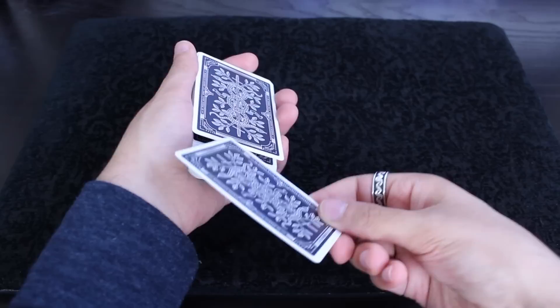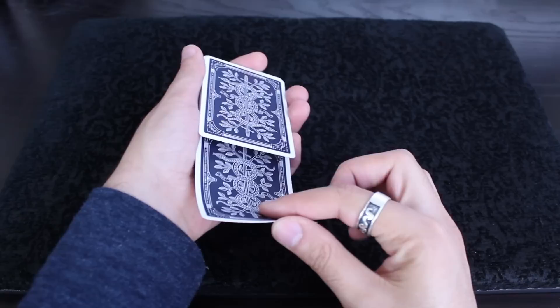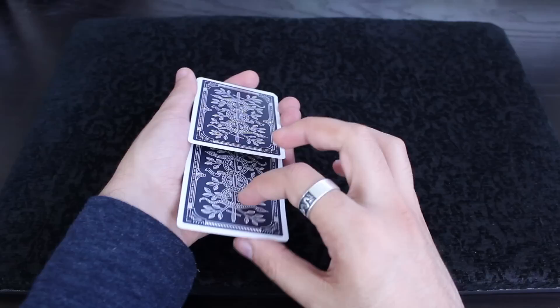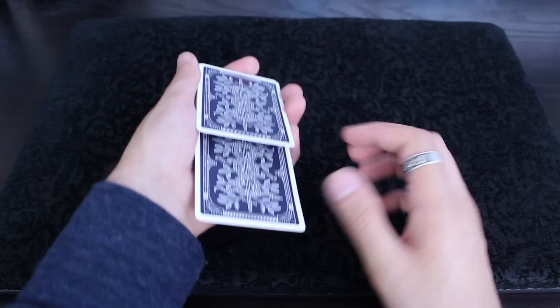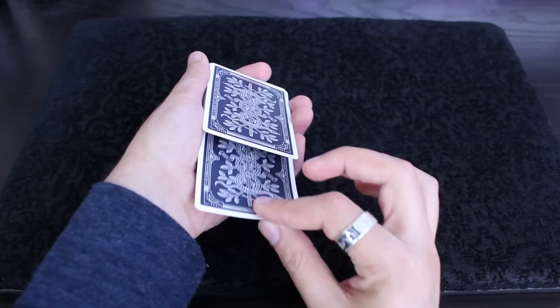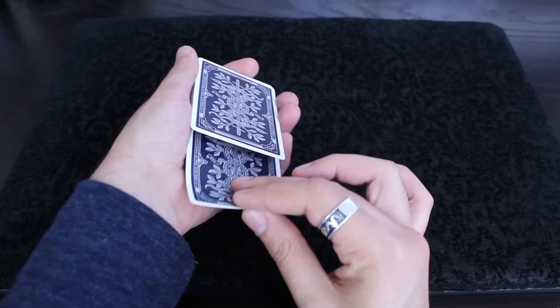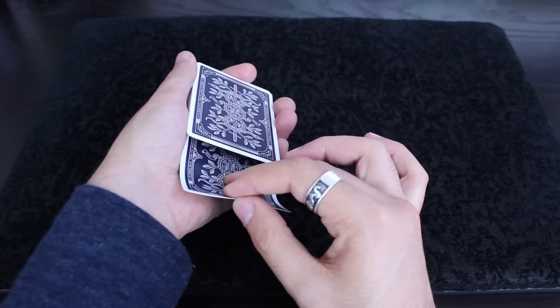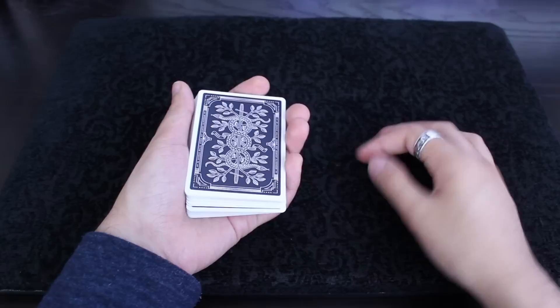At this point you're going to take your card, and what I do is pretend to struggle just a little bit, trying to find the right spot to put it in. But eventually I just stick it right underneath the top card. From the back this looks pretty obvious, but from the front this actually creates a really good illusion that the card is going dead center. Another thing you can do is instead of sliding it straight in, if you add a little bend to the card, that enhances the illusion even more — it makes it look like the card is going even deeper in the deck. Then you just very slowly push it all the way in, collapse the gap, and I'll usually do a little dribble to reinforce the illusion that it's in the middle of the pack.